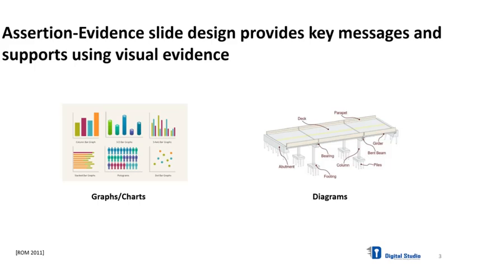So typically when you're doing assertion evidence, you want to have visual evidence that helps aid your assertion. Visual evidence is much easier for audiences to understand and comprehend. So many times in specifically scientific or engineering presentations, graphs and charts will be useful, diagrams as well. You can have pictures, it really depends on the subject matter, but you just want something that will give some evidence to your assertion.